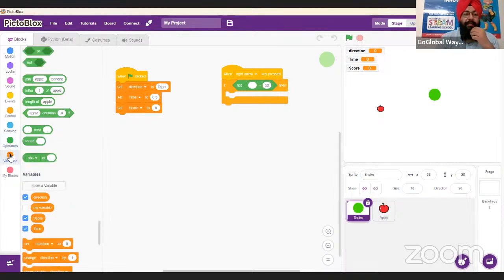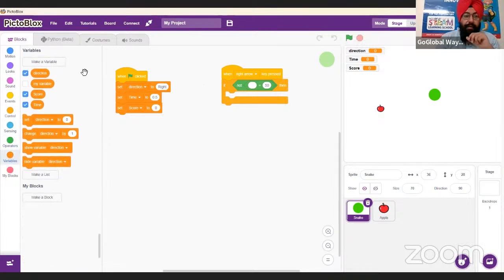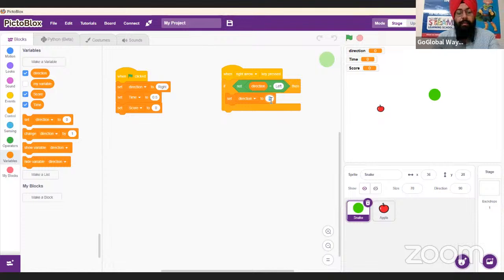So we will say if direction is not left, then it can move towards right hand side, otherwise no. So over here we will do set direction to right.